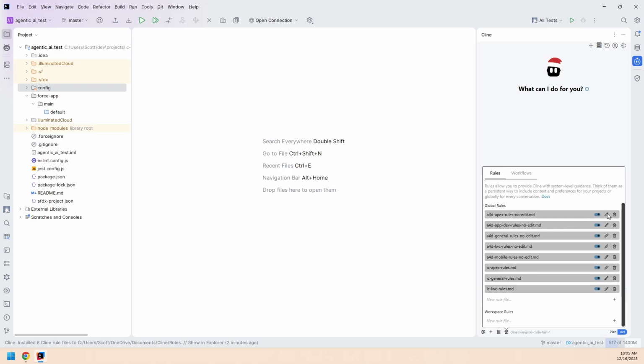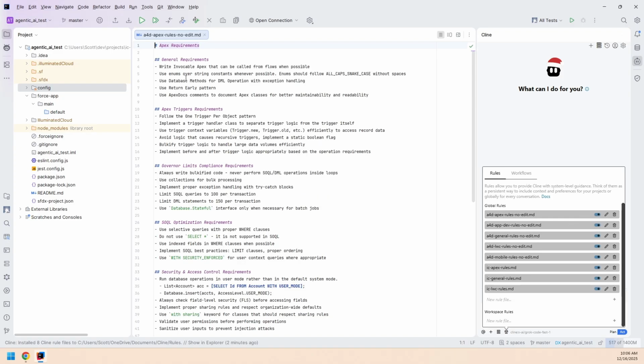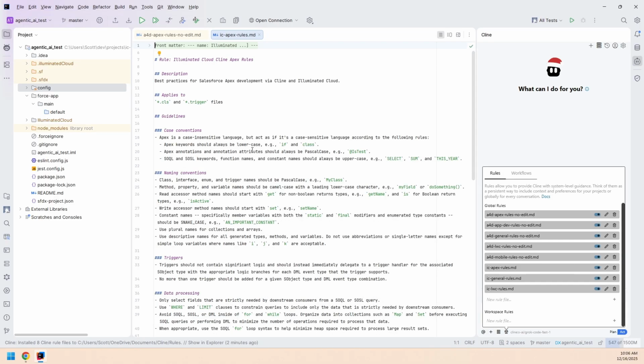And these are just markdown files with natural language that you would use like in a prompt to specify how you want things to be generated, except these get submitted every time, so you don't ever have to do these each time that you do your prompt. If it's in here, it's automatically going to get taken into consideration with whatever gets generated. So here are the ones from Salesforce for Apex, and here are the ones from Illuminated Cloud. And like I said, I've already reconciled the two to make sure that there's consistent guidance being given to Cline and therefore to whichever model that Cline is using.